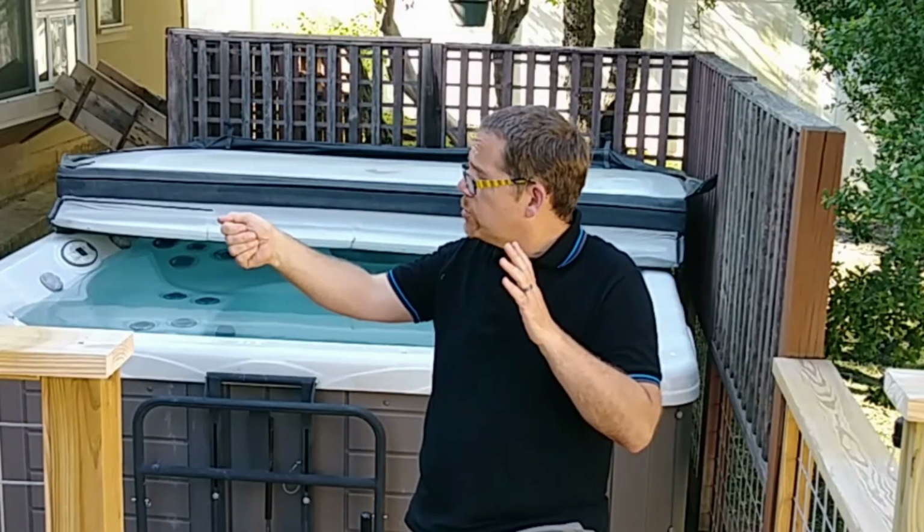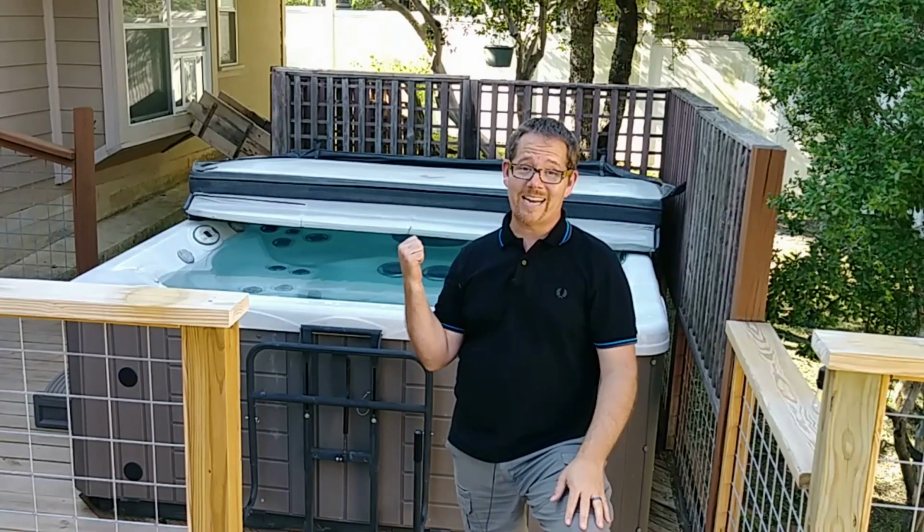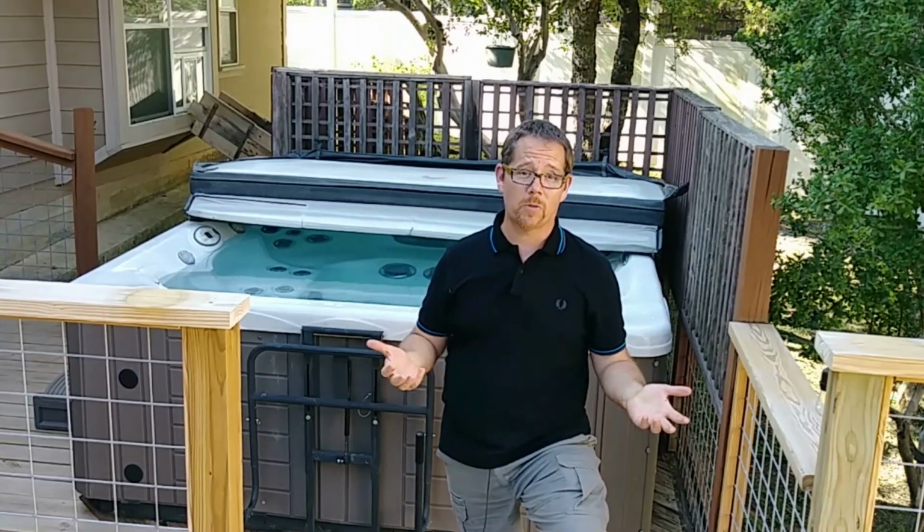Now, the kind that you plug in could cost you upwards of $50 a month, depending upon which one you get and how energy efficient it is, because there's some different types out there. But just know that it will cost you a little bit more on your monthly electric bill than one like this. But the worst case scenario, you're still probably looking at no more than $50 a month for any kind of hot tub. And that's pretty good considering all the benefit that I get out of this thing and my family and friends when they come over.